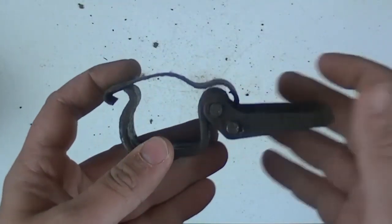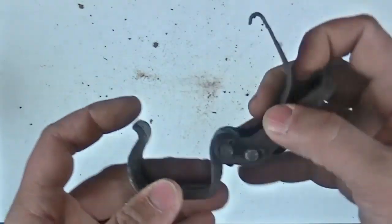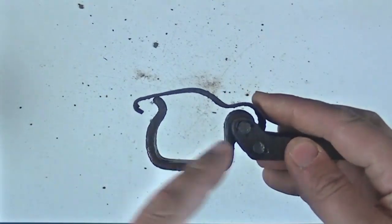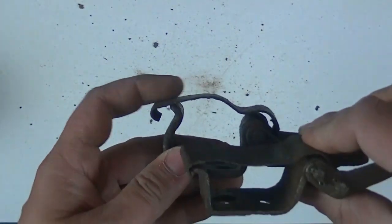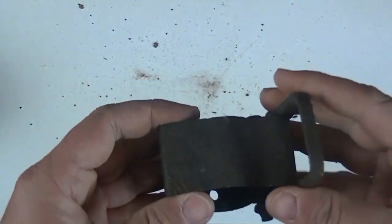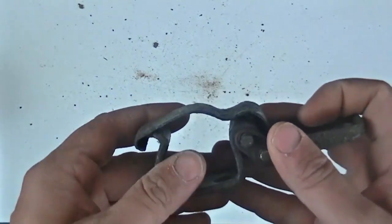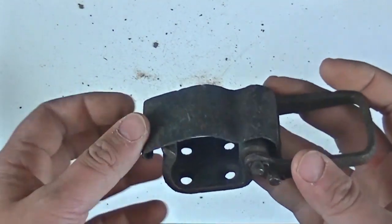This one is a very strange one — I have no idea what it comes from. It's bent and because of that it can't close, but it does function. Same style top, just a very thick U-shape compared to the previous one — quite a bit taller. No idea where it comes from. It's just a clamp of the same type that came from Russia from the same people I normally get stuff from, so more than likely wartime. Could just be off some truck or something. Four holes in the bottom, same handle dimensions.